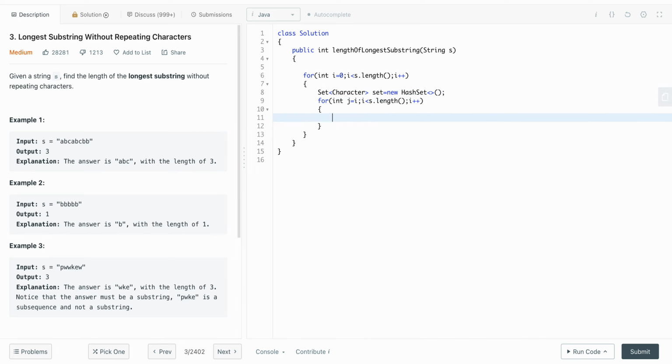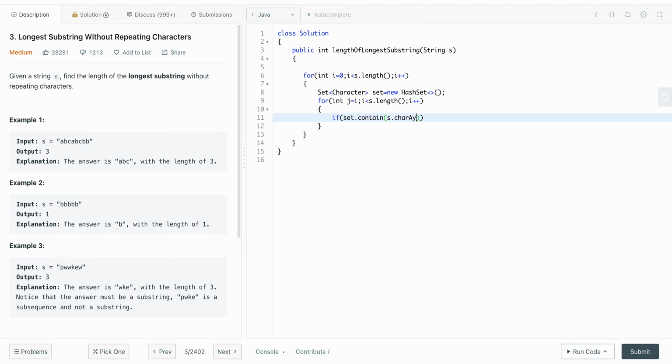Okay, and then we will check if my set dot contains s dot caret j.